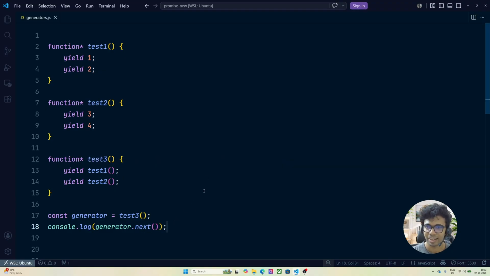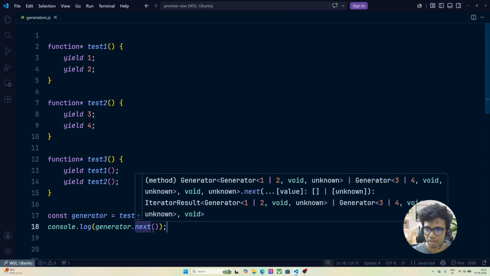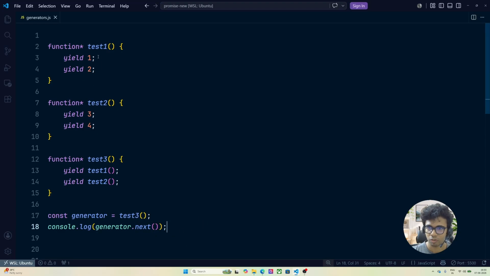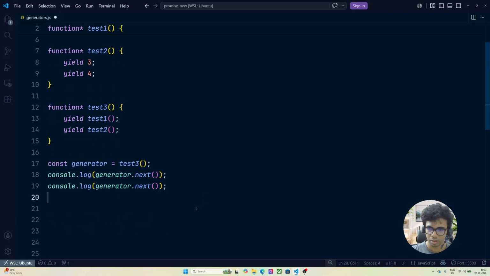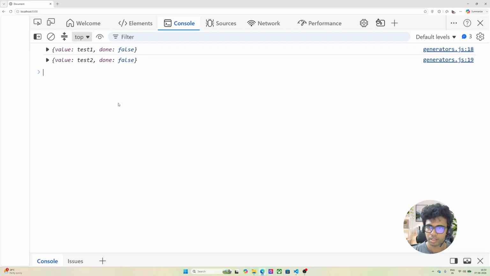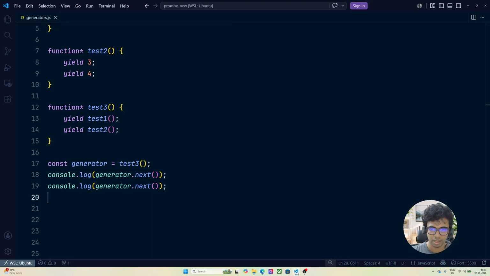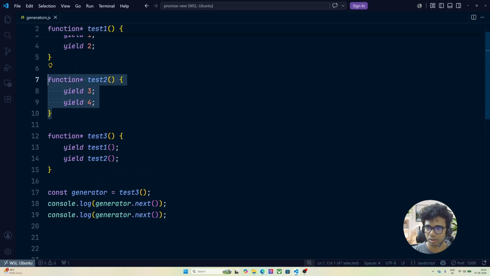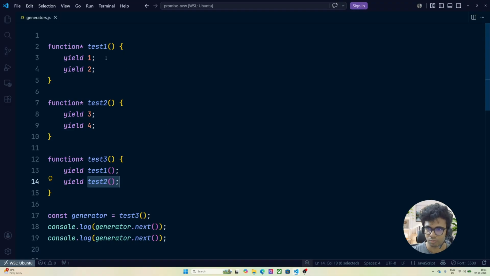But what we need is it first sequentially execute this generator object, which means when we call the next method, we need an object having value 1. And what happens if we call it again? This time we get the value as test2, which means this is the next generator function, this one. So when we execute this, we will get another generator object. This is not our expectation. So our expectation is we need first 1, then 2, then 3, then 4.